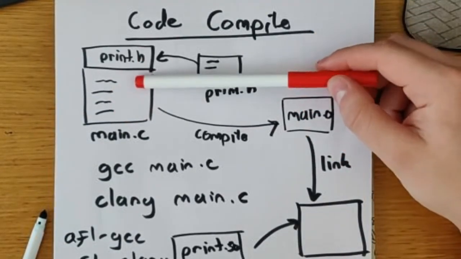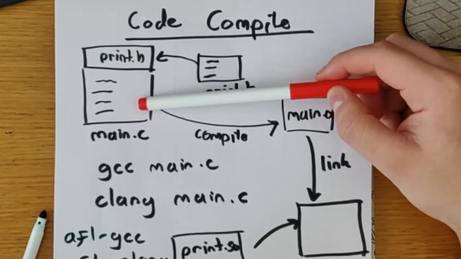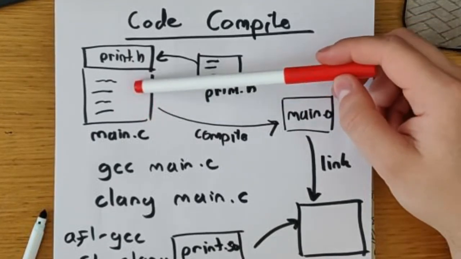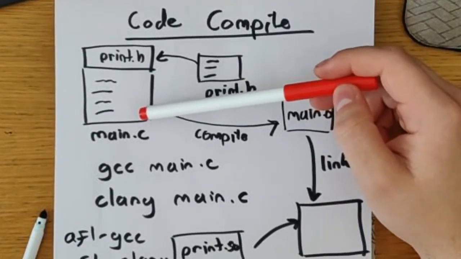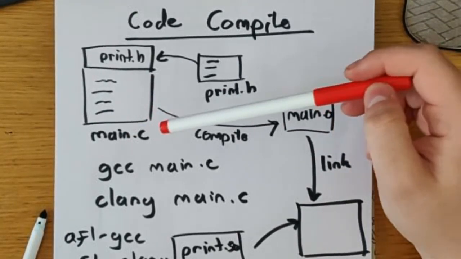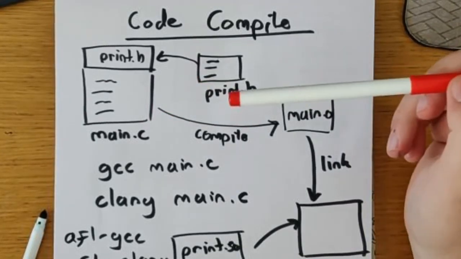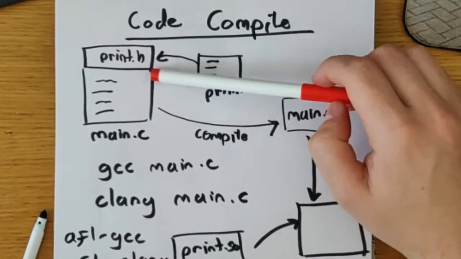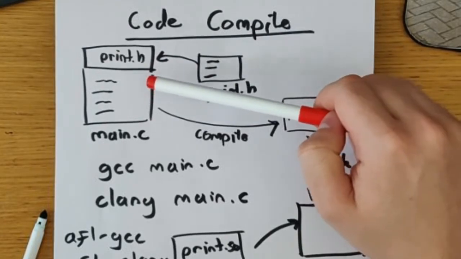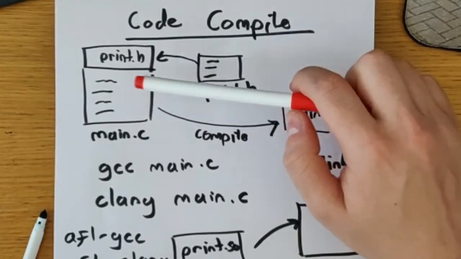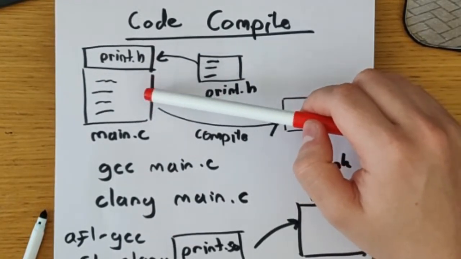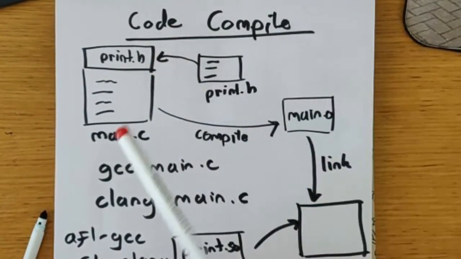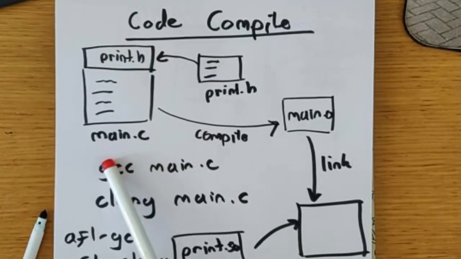Sometimes you'll see things like import statements in Python, require in JavaScript, and include in C. Now, I'm going to keep this basic, and I don't mean to offend people by what I'm going to say, because it's too complicated to explain, but I'm going to just think of import statements, require statements, and include statements as being the same thing. They're not, there's a lot of nuances and complexities, but for all intents and purposes, you're going to get some external code and run it. We're sticking to C because C is actually the most simple way of describing this process.